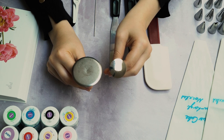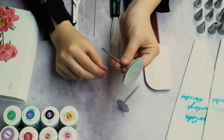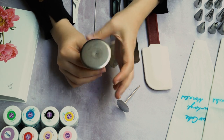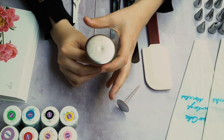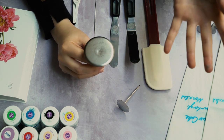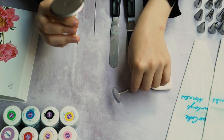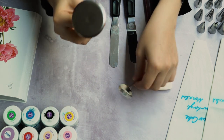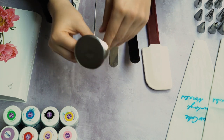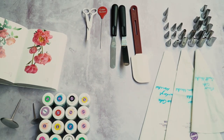This is what you'll get in a normal kit. And I went and found a bigger flower nail, which means that you can pipe blooms about this big, which is usually the maximum I do, which is just more impactful on something like a wedding cake. You don't want to be piping hundreds of these little guys when you could just do 50 of these ones. Okay, so that is the general kit. Shall we get into some piping?